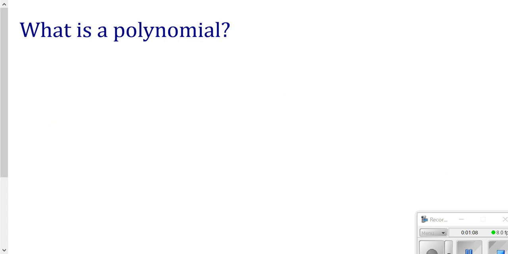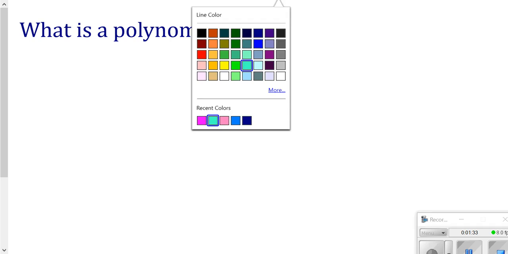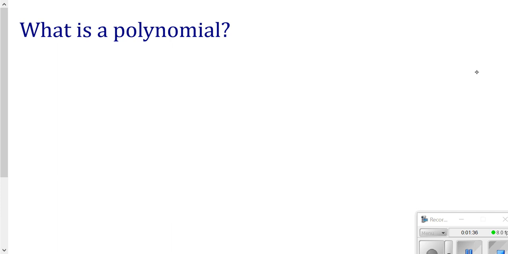All right, so following through on your notes, there are just a few definition type things that we're going to be looking at in terms of what a polynomial is. It's important for you to understand this because polynomials actually are the overall topic of our new unit. So this is kind of a big deal for us to get a good solid footing. Okay, so a polynomial is something that has two or more terms to it. Terms are separated by addition or subtraction. So a polynomial has multiple terms.